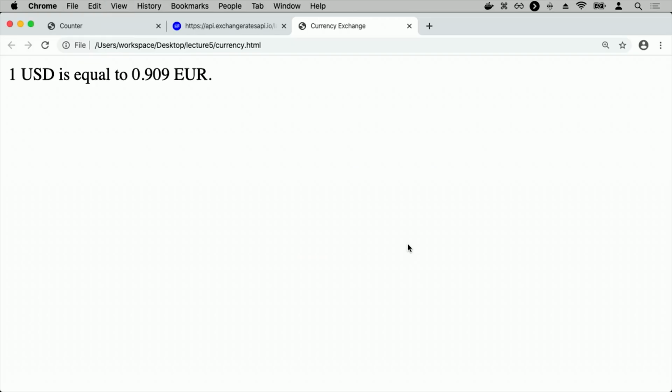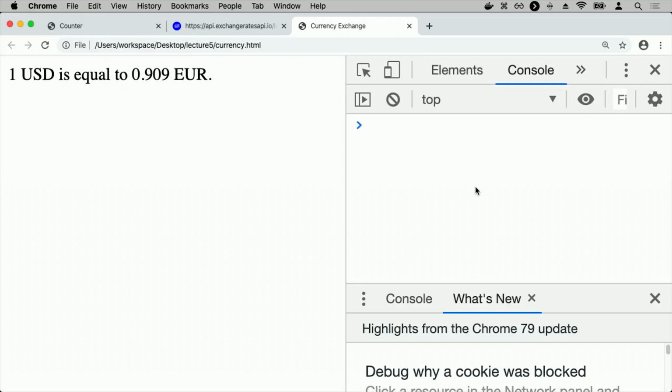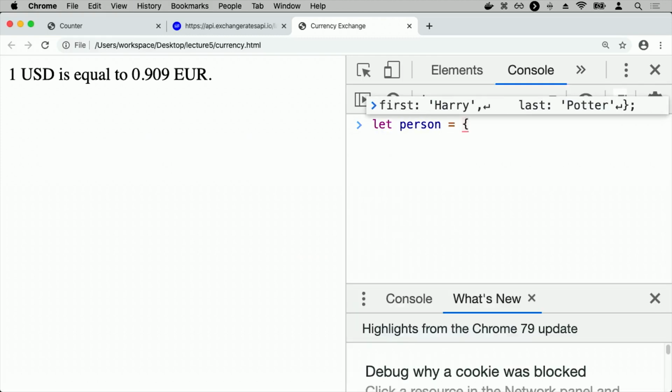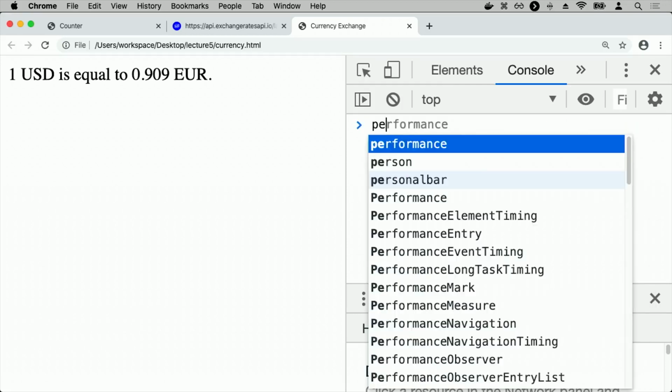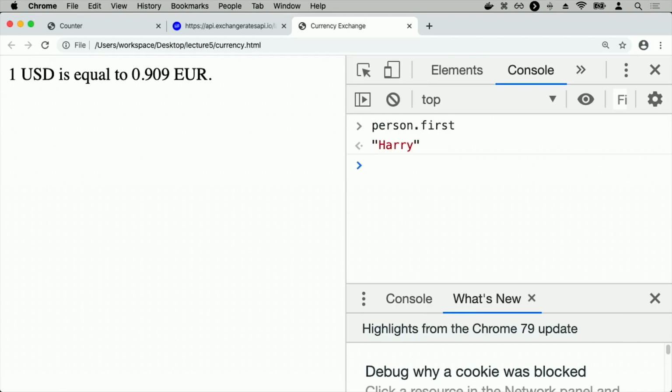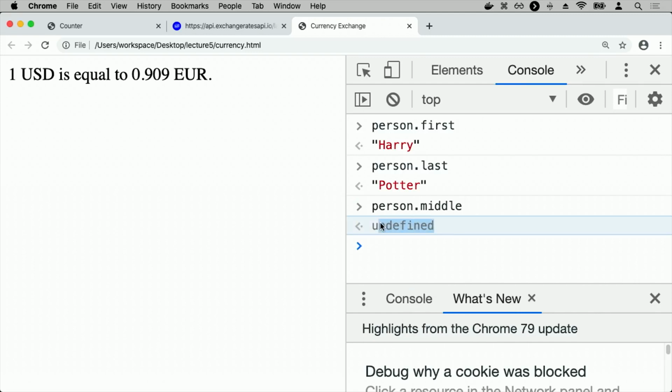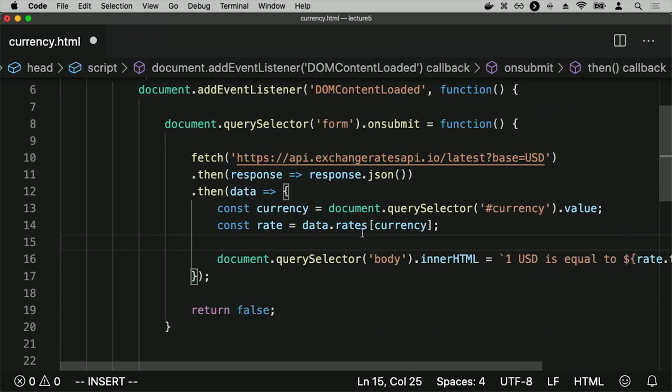So for example, if I have something like let person equal first name is Harry and last name is Potter, like we did before, I can access person.first and get Harry. I can access person.last and get Potter. But if I access person.middle, that is going to be a special value in JavaScript called undefined, meaning there is no value there. Slightly different from null, which also has a similar meaning. They're used in slightly different contexts.